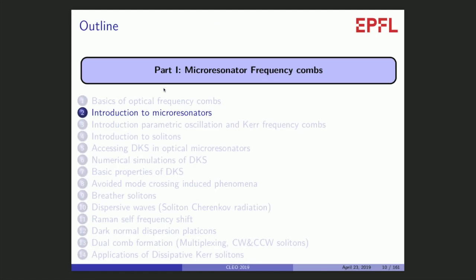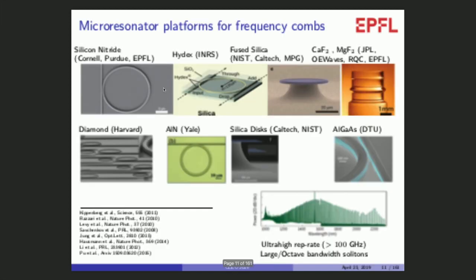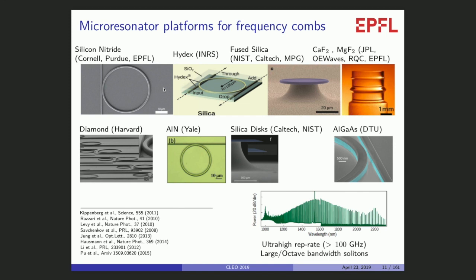So let me, before doing so, give a very short introduction into microresonators themselves, in particular their properties and their description. This will be very basic, but let me still go through. Microresonators are just devices that confine light for extended amounts of time in small volumes, and they can be realized in a vast variety of materials and platforms. They all share the common principle that you utilize total internal reflection at the cavity perimeter to confine light. And materials that these days can be processed using etching techniques include everything from aluminum nitride to diamond, silica, AlGaAs. And I'll say something about the respective role of nonlinearity.